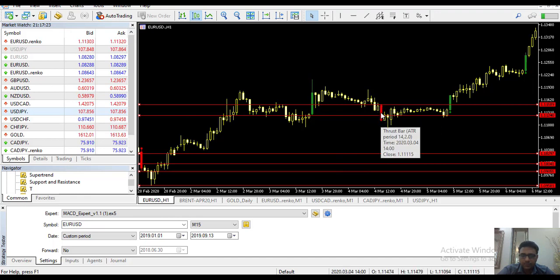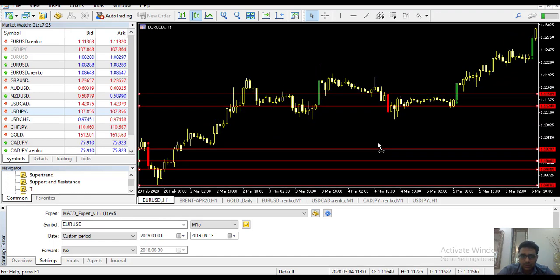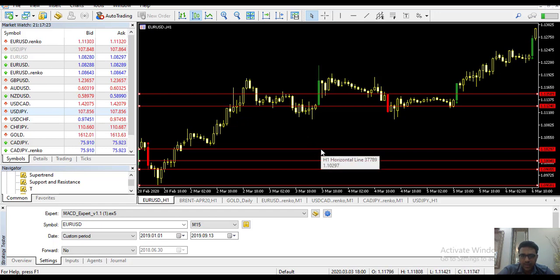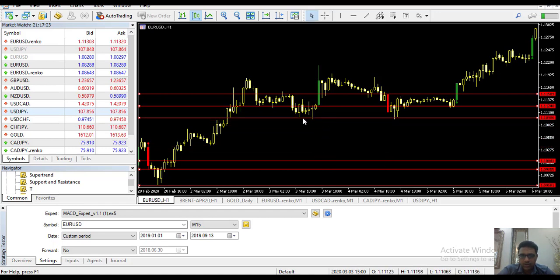Over here, a green candle. What happened? It came back to the region. Although we can say the resistance, there was a huge support at this point. This would not have been a very good trade, but it did work. It went back up in the same region and then came back down. 358 points. To where? The next support. Here was the support, right? Here you can see a reaction from here and another reaction from here.